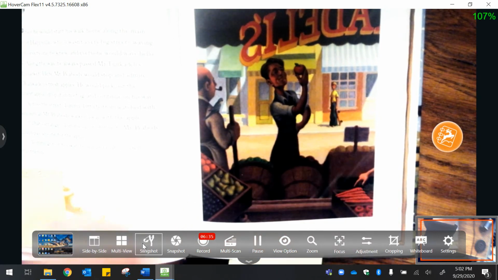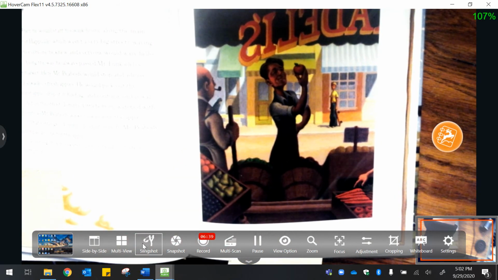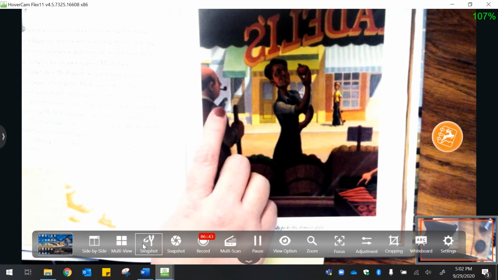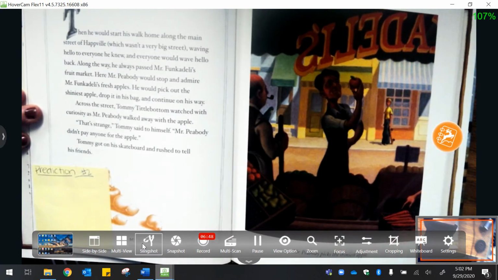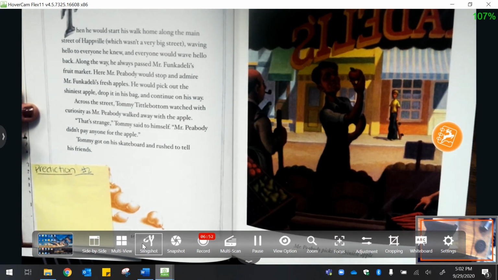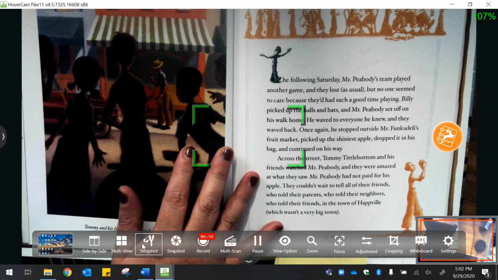This is Tommy across the street. This could just be anybody who works there. Which, Javon, I don't know if you noticed, but there's a little birdie on his shoulder. I don't think I've ever actually noticed that bird before. Okay, so if you are still doing your prediction, you might want to hit pause and continue your prediction.